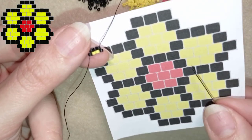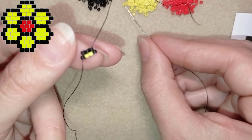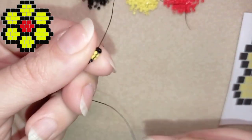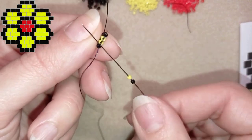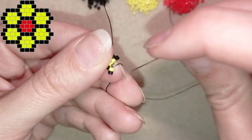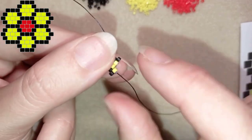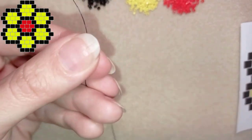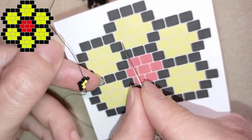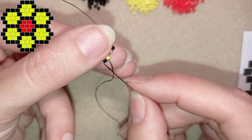When I increase I always start with two beads, and when I decrease I always start with two beads. I take a black and a yellow and go under the first thread bridge, then through the bead closer to the center of my work. Now what I did in this row is this black and this yellow, but here I have two more blacks to add — it's easy. I go through this black one and turn my work.